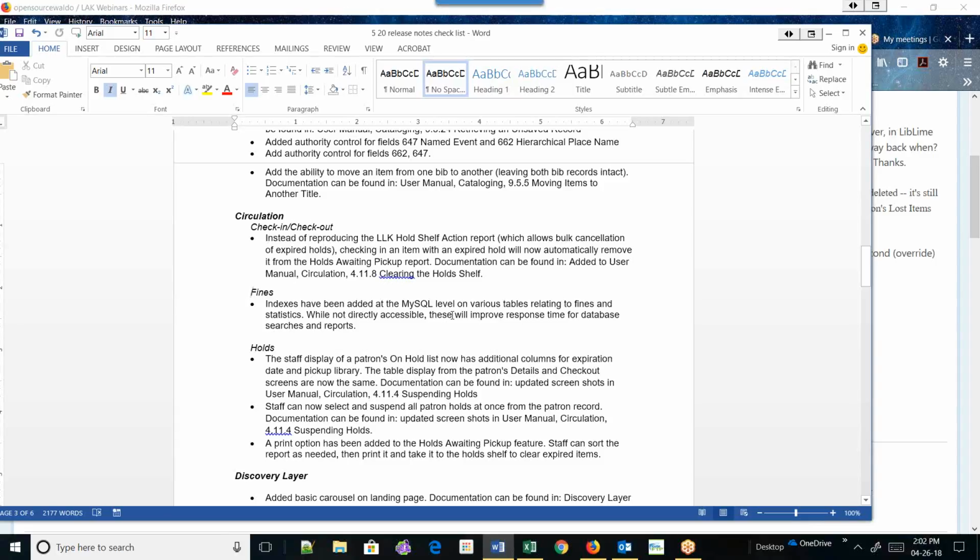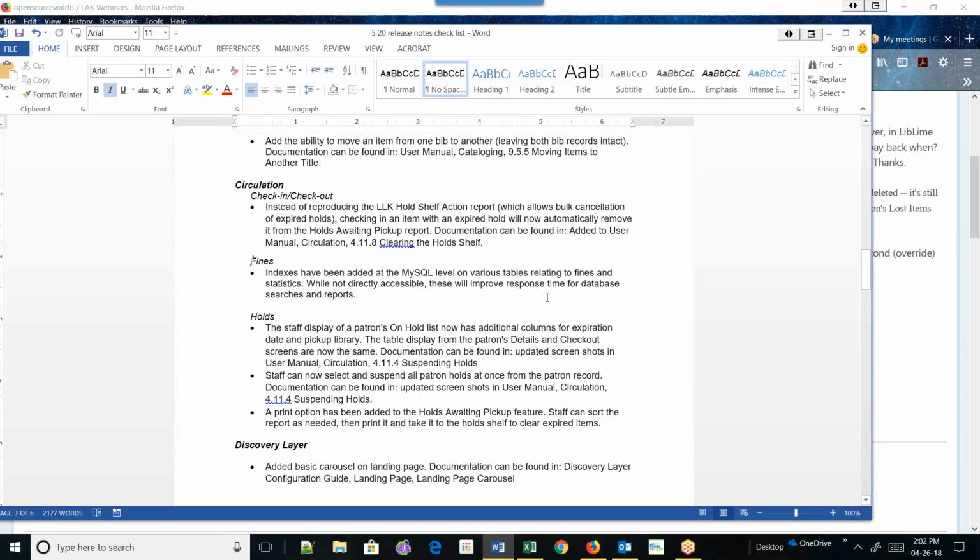And they've added in some indexes on the MySQL level to help with that. However, while they tell us that they've done this, I have no idea what this will do. So this one I am going to pursue with Jane to find either examples that we can look at, or try and find out where there might be some documentation for this one. If it improves response time, that's good, but we need to know exactly how we can use that.